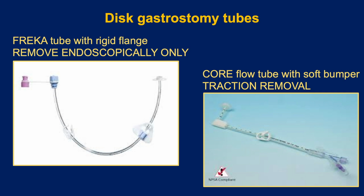With nasogastric tubes, again, with the patient's permission, bridles can be very, very useful if the patient keeps accidentally or unintentionally removing the tube. So worth exploring those things first. When it comes to the actual choice of gastrostomy tube, I think you go with what you're familiar with. Generally speaking, for a first gastrostomy, we would usually put in some form of disc gastrostomy. And it doesn't really matter whether you go for the Freka PEG, which is very solid, has a really good bumper, very, very unusual for anybody to be able to pull out a Freka PEG, so secure, usually quite tough as well. There's Corflo, also a very, very good kit, and a whole variety of others.